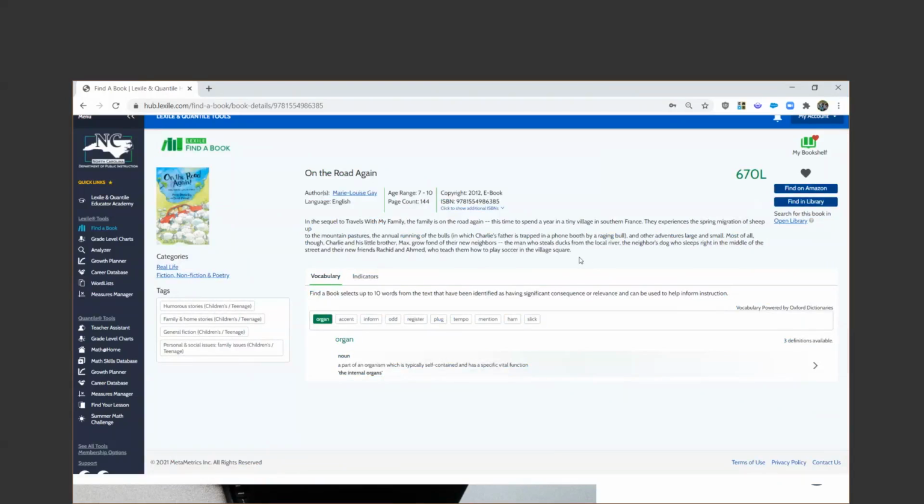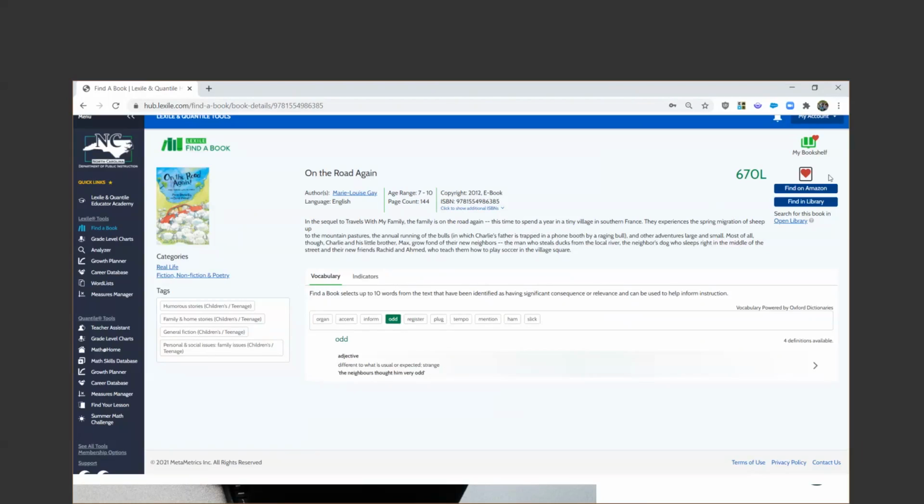But in addition to that, we also report some vocabulary that's present in the book as a way to front load some of the troubling words or challenging words that a student might encounter. And notice that we not only provide the word, but we provide definitions for the word as well. And what's really great about the Find a Book tool is you notice up here at the upper right-hand corner, you'll see a heart that's shaded gray. But if I click on that heart, the heart turns red. And this is how I mark this book as a favorite.